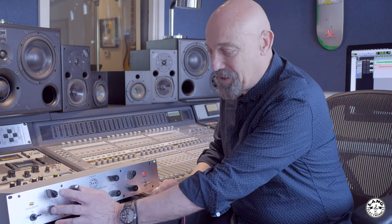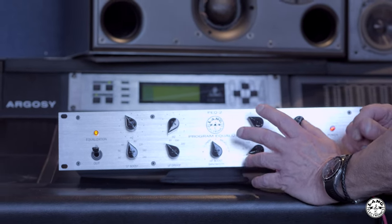There are select frequencies here, and the same type of boost and cut for the low end, and boost and cut for the top end simultaneously, which gives you a lot of different curves. I used to love the original Lang EQs for bass, kick drum, and synth bass. They also did a beautiful thing on vocals — there's a 20k frequency here that is really great to add air to vocals or background vocals. It almost sounds like you're really not equalizing the vocal because it's so high; it just gives the vocal a lot of air and beautiful top end sheen. It's really a unique equalizer.